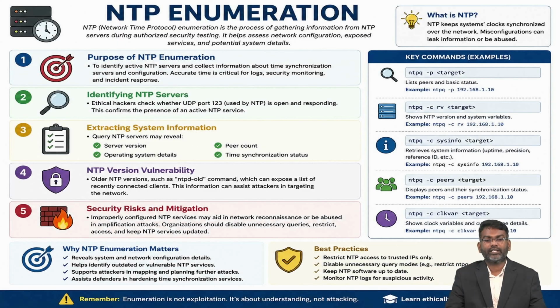And we have to check on identifying these NTP services. Ethical hackers regularly check the UDP port, for example port 123. Suppose I am going with POP, the Post Office Protocol, the port number we use is 110. So every protocol has a different port number. That information, the services and server configurations, everything will be collected.